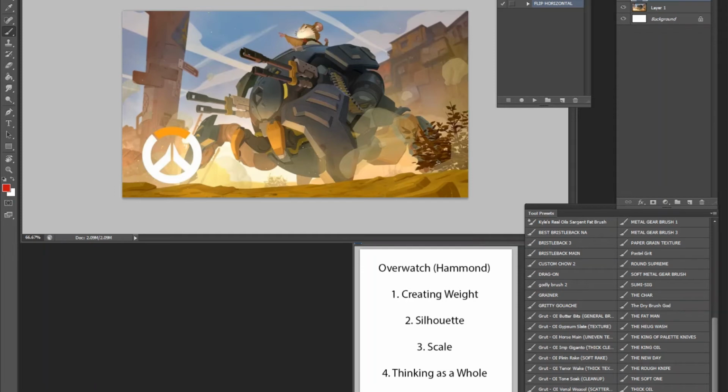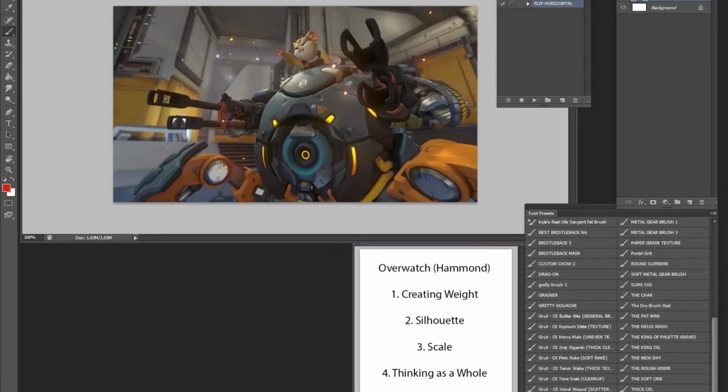And if, let's say, you take this image, or these images rather, and just show anybody, they would immediately tell you that this hamster is clearly in control of this machine. Maybe it's his friend, maybe it's his creation, but you get that sense immediately, and that's great design.